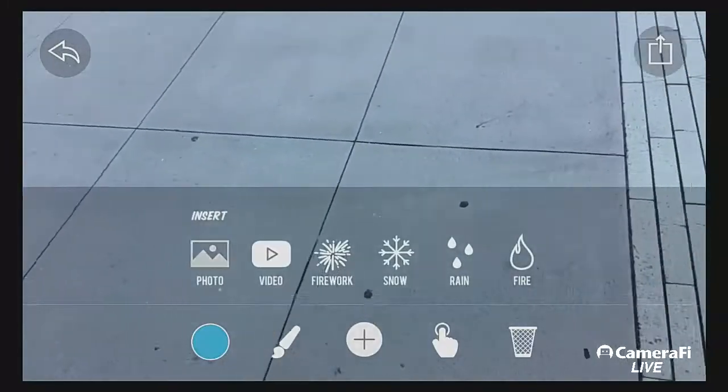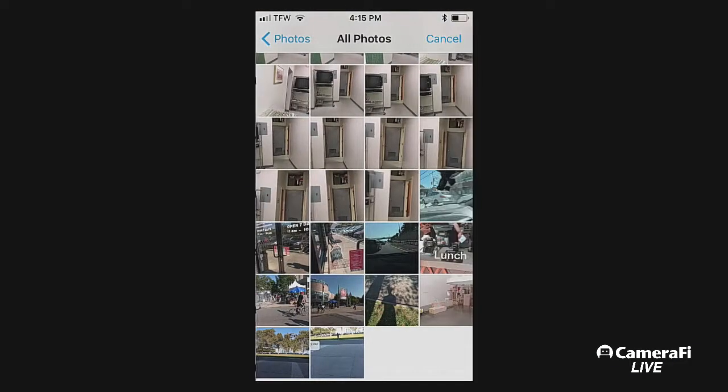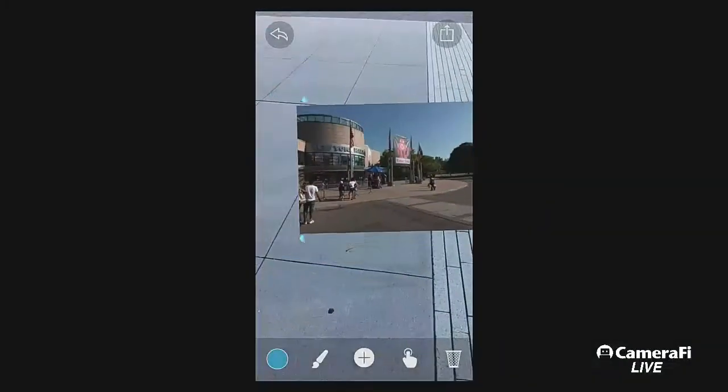Try one more time. I'm using two hands, so it's a little tricky at the moment. We're going to try to put in this image of the Makersphere, which is right next door.